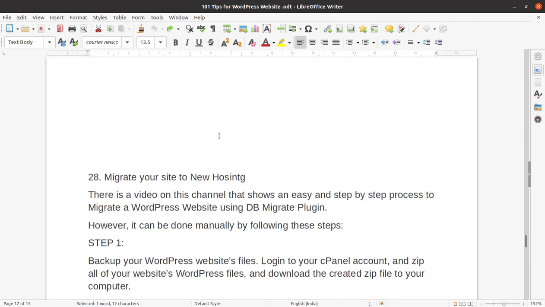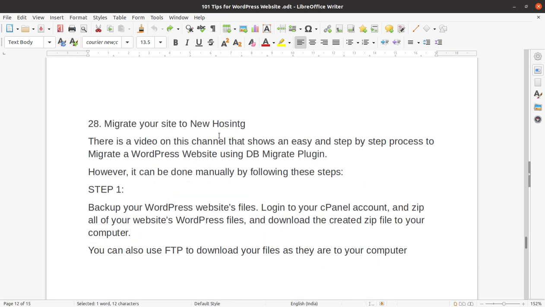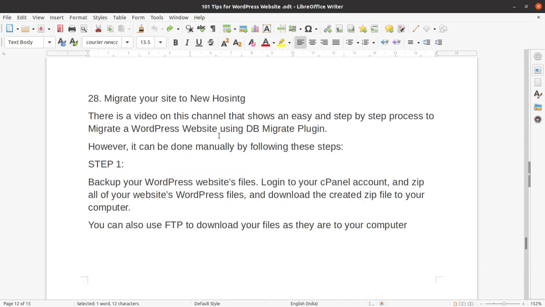Okay, so let us discuss another point. This is about the migration of a WordPress site. There is a video on this channel that will let you know how to migrate a WordPress website safely to another host or another domain, and you will be able to do this by using the WP Migrate plugin.